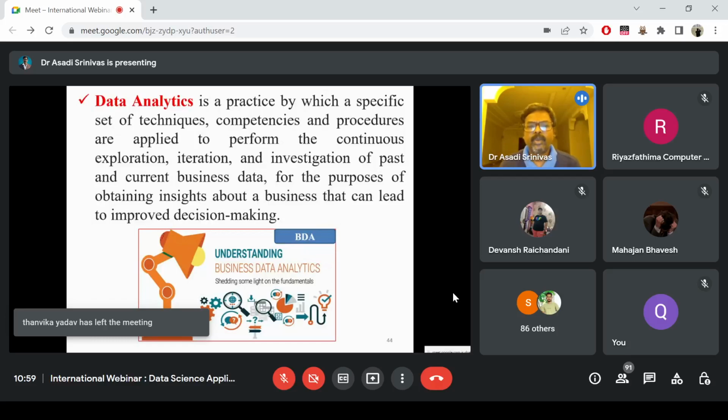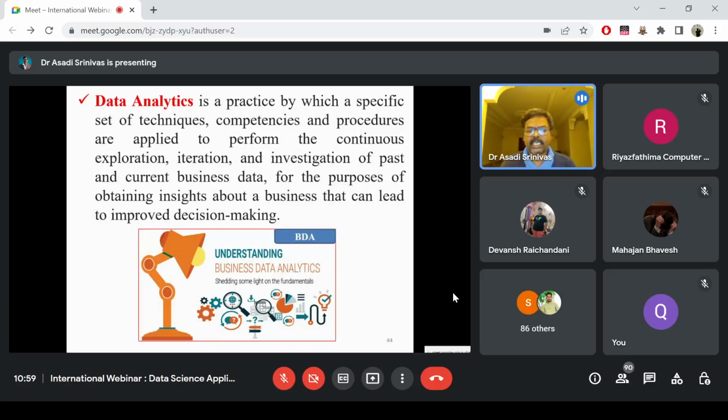Example, who is the richest person in the globe? Immediately you are saying Elon Musk. How do you say? By searching in Google. That means you are asking the question to the Google database. Immediately the Google database is giving the data analytics. It will list out all the top 10 richest persons in the globe. Those are the data analytics.